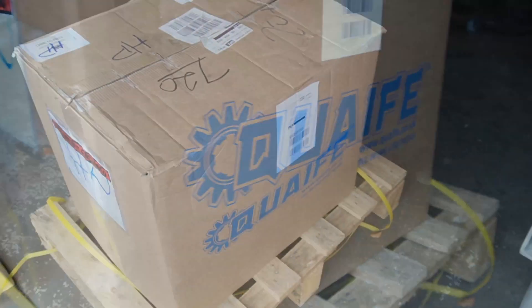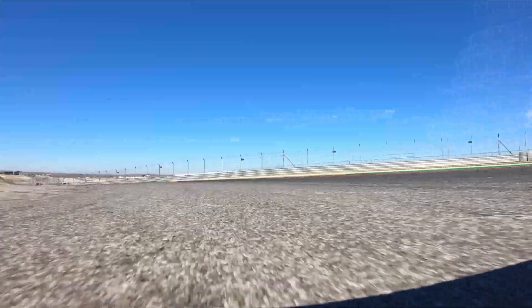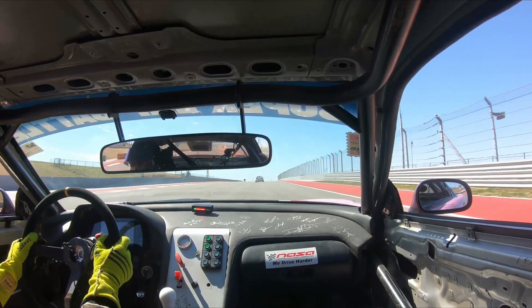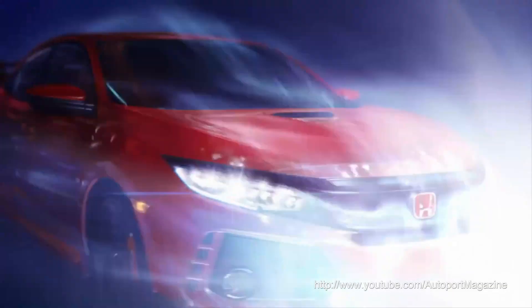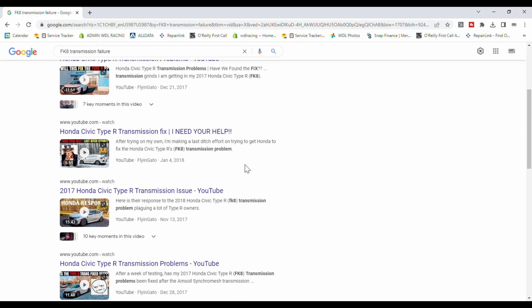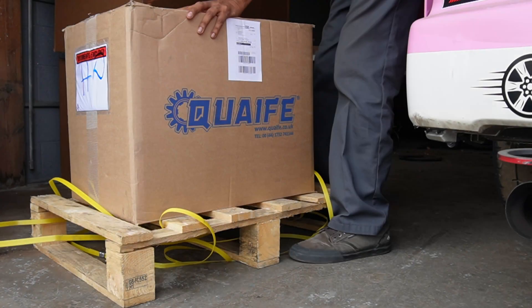Obviously what's inside this box is a brand new transmission. The factory transmission has always been a limiting factor, mainly in shift speed and reliability under higher horsepower. In the never-ending quest to move further up the field, having a reliable transmission that can put down power is basically priceless. The factory Type R gearbox we're currently using has been doing pretty much fine, however it does have some weak points when you start increasing power loads — there are tons of reported cases of issues with the synchros, or just losing third or fourth gear.